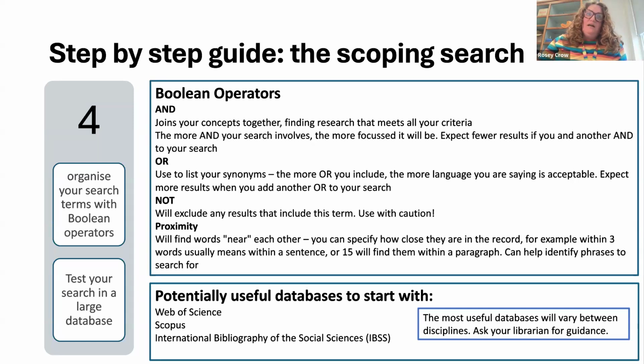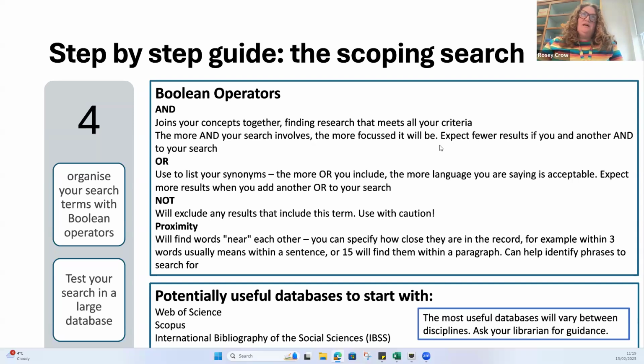So generally speaking, to start with, I suggest starting with a big database. These are going to vary depending on your discipline and what your institution provides access to. But generally, I suggest people start with Web of Science or Scopus. They're both really big databases. They work with over 20,000 journals from a very broad range of disciplines, which means that when your research is covering several different disciplines, for example, you're interested in education, but you're also pulling things in about health or mental health, it can be really useful to look in a database that covers a broad range of disciplines. Talk to your librarian for guidance on what is going to be, A, available to you, and B, most useful for your subject area.